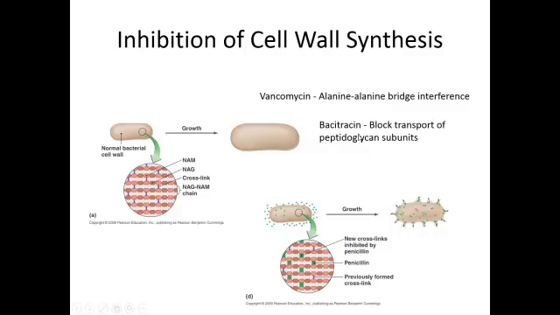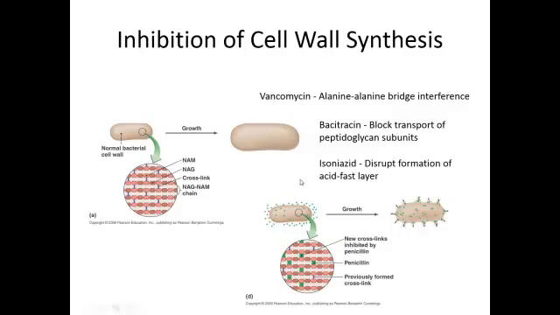Bacitracin, this shows up in antibiotic creams all the time, and this blocks the transport of subunits. So as the cell is growing, it gets fewer and fewer bricks, and that creates the holes. Now for our last one under the topic of inhibition of cell wall synthesis, one that is specific for acid-fast bacteria. Acid-fast bacteria grow very slowly, and they're very hard to treat with, say, penicillin, vancomycin, some of these other things, because they're growing so slowly. The holes form slowly and the cell can find ways around it.